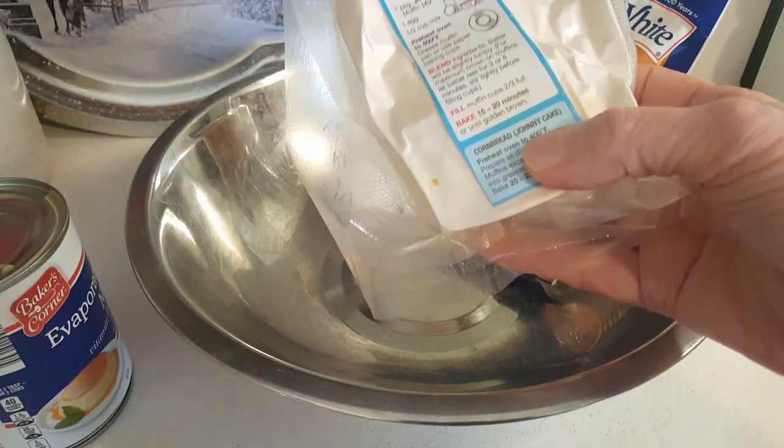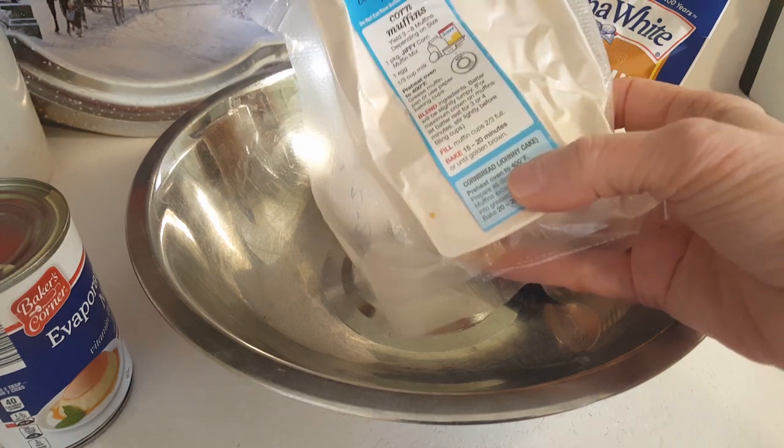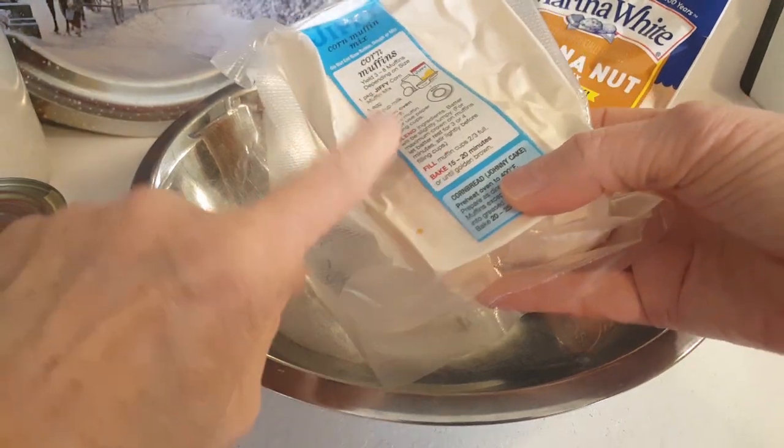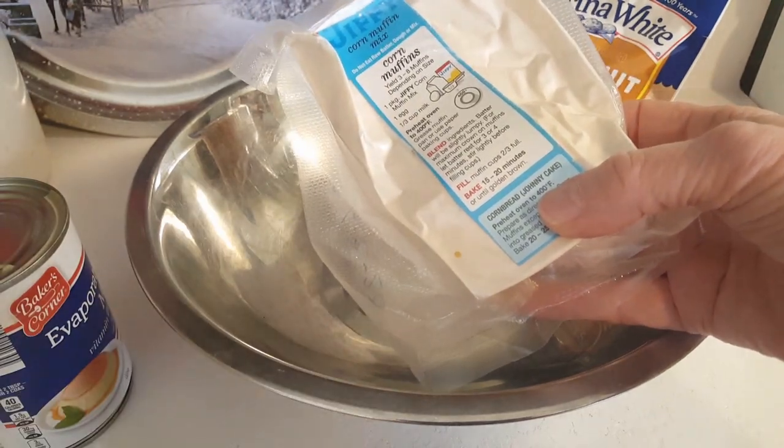Because I made some bean soup the other day, and I filmed that for you, it was my pantry ham and bean soup. So I'm going to bake these today so that I can have this with my soup. I think these will be good.